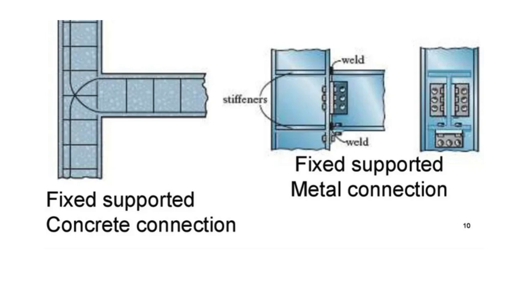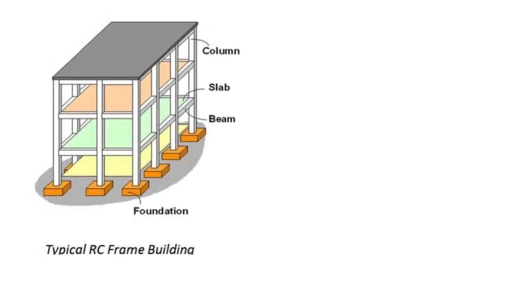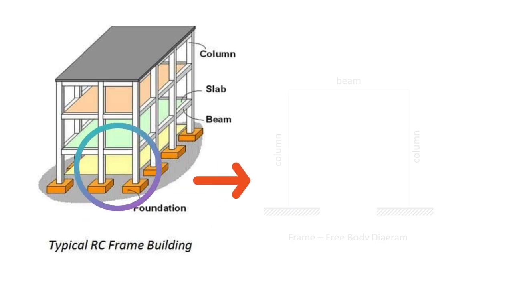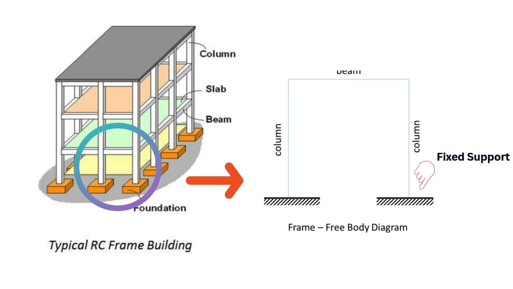While the fixed support in the case of a steel column and steel beam is like this. In structural engineering, we do not perform analysis of the structure in its raw form. Instead, we draw their respective free body diagram for easy understanding and analysis. So, in structural analysis, we represent a fixed support like this. Let's now understand the associated restraints and reactions with a fixed support in structures.